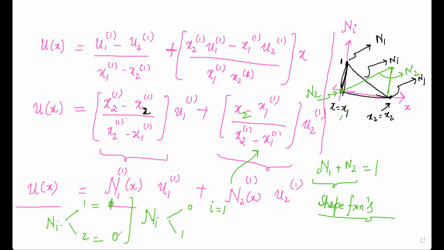Okay. So can I express this ni in this form? Ni can be written as delta ij, and that has values: when i is equal to j, it has value 1. When i is not equal to j, its value is 0. So certainly we can express the shape function ni in terms of delta ij, which is known as the Kronecker delta notation.